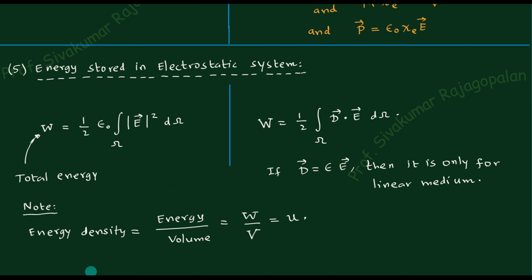It is a standard notation. Small letter u is the standard notation for the energy density. Density means total energy by volume. So you have to divide this entire expression by the total volume so that you get the energy density. This is important because when you are trying to solve a problem, whether it is a numerical problem or whatever it is, in problem solving they will always ask you to evaluate the energy density rather than total energy. Therefore you have to be careful about this distinction.